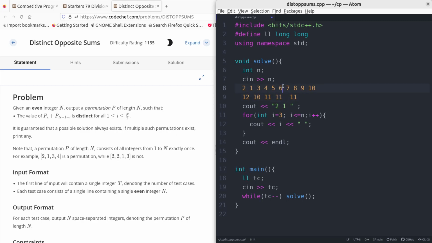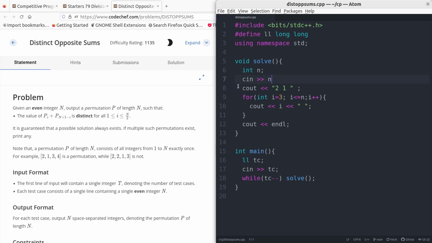So we'll just print all these numbers in reverse order, the numbers which are less than or equal to 5, right? So we'll say 5 4 3 2 1 and 6. So now this is 15. 9 plus 4 is 13, and 8 plus 3, and 7 plus 2 is 9. 6 plus 1 is 7. So that's it, right? Yeah, that's it. So we'll just print all the numbers in reverse up to n by 2.